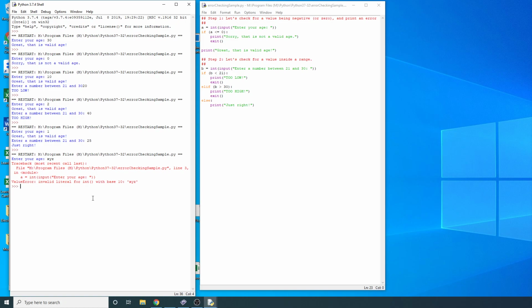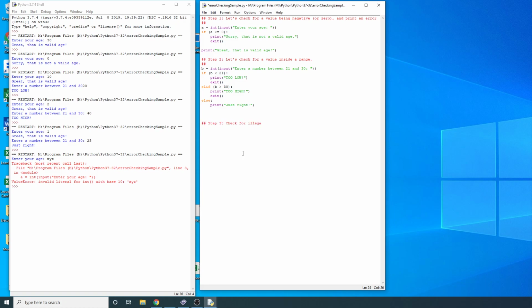Imagine if this was a financial program and I had some secret formula, or I had some proprietary data, or I had a location to a file on a server somewhere. This information would show up. As a hacker, I would have insight into your program here. It's also giving me more information about how to further hack into the program. So we want a graceful check for this error. So let's go ahead and add that.